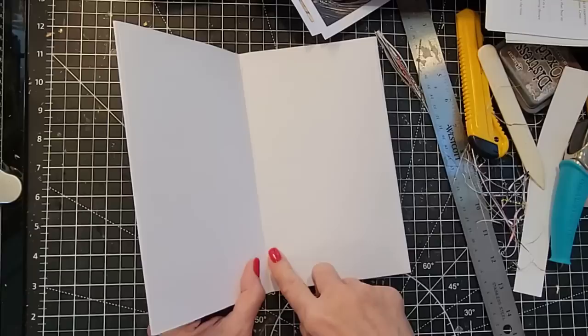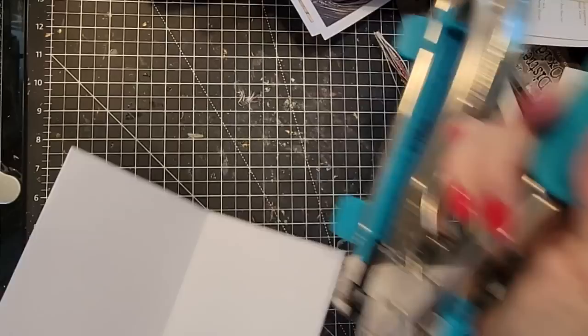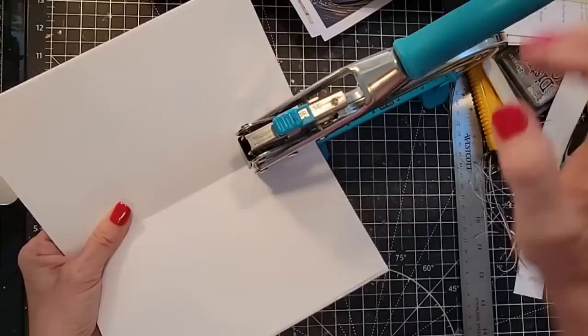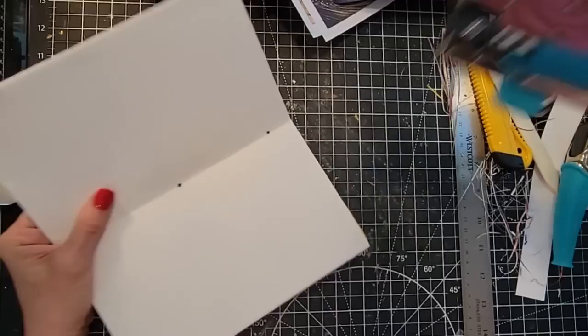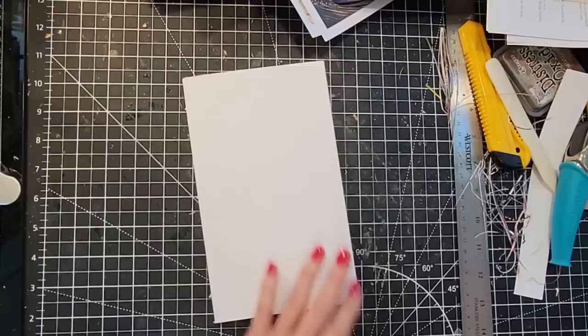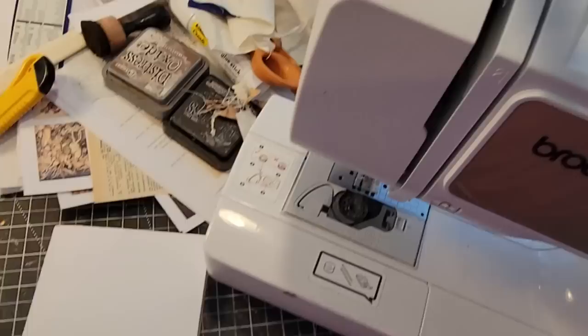I could do a three-hole pamphlet stitch and just kind of poke to see where the things are. This is a Crop-a-Dial Two Big Bite — if you've never seen one, it's a hole puncher and an eyelet setter. One, two, three. Okay, I don't know — maybe I won't sew it. It's kind of nice the way it is, but I got this gap piece, so I think I will sew it. You could glue all that, you could also hand stitch — that would look really pretty. But for expediency, we are going to sew it.